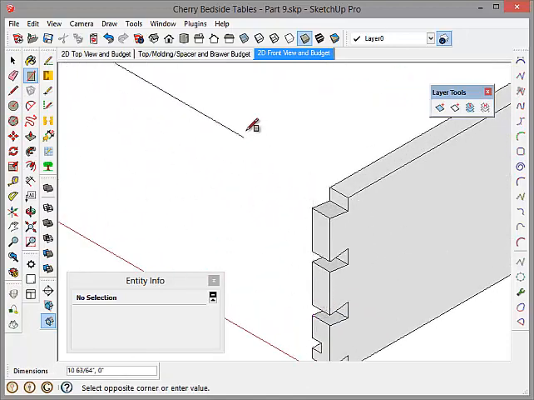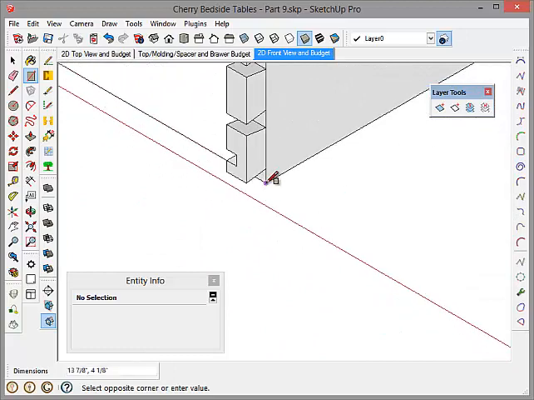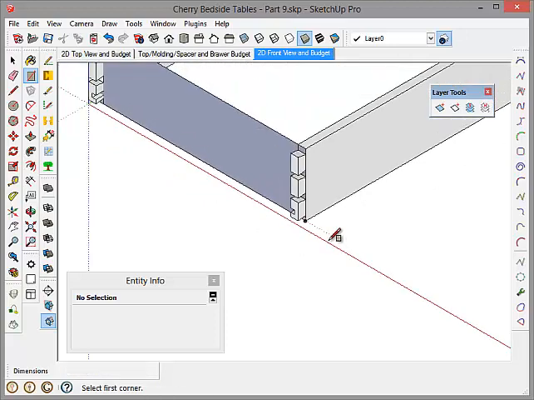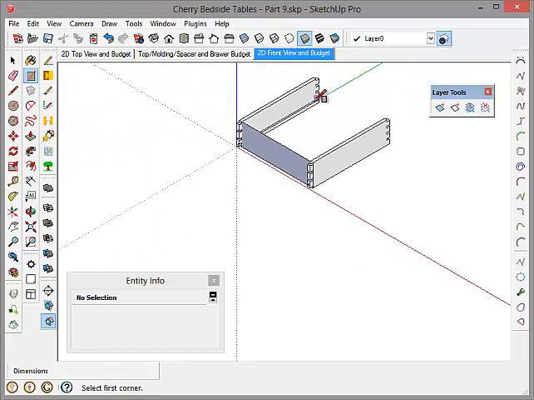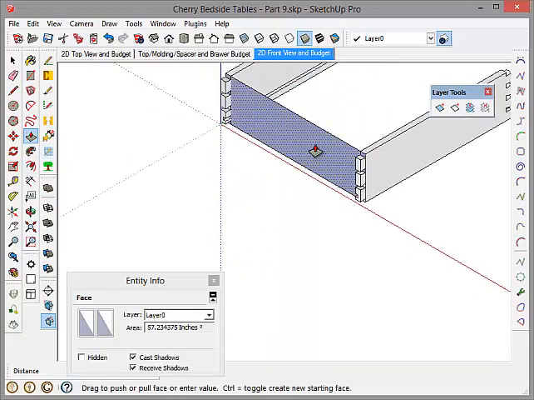Now on the front, I'm going to go all the way to the bottom corner here, because unlike the back, which only goes down to the top of where these dados come, the front goes all the way down. But I'll use the same technique, bring it out to that corner.